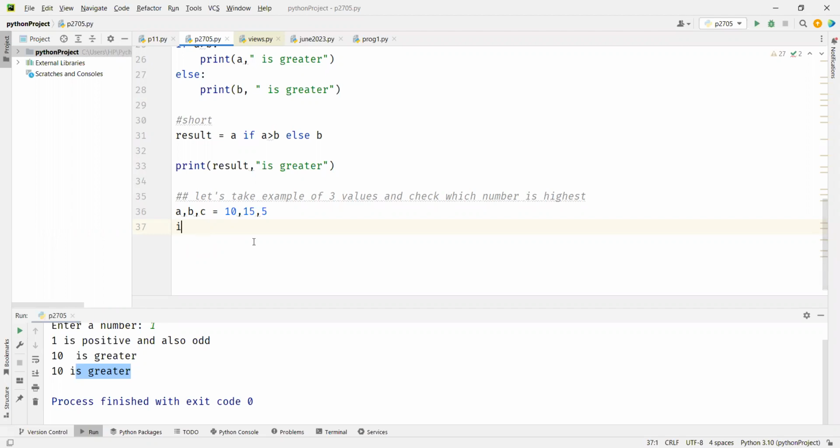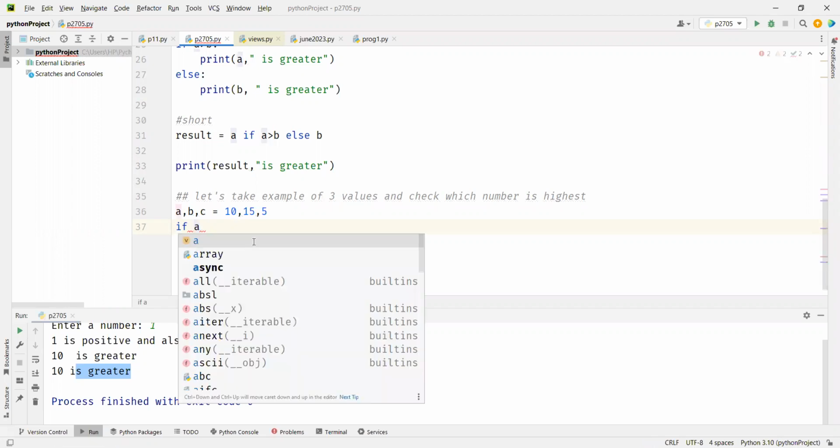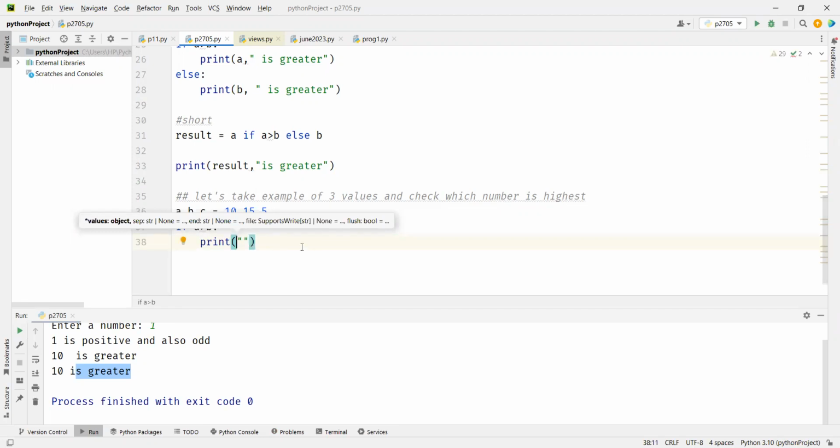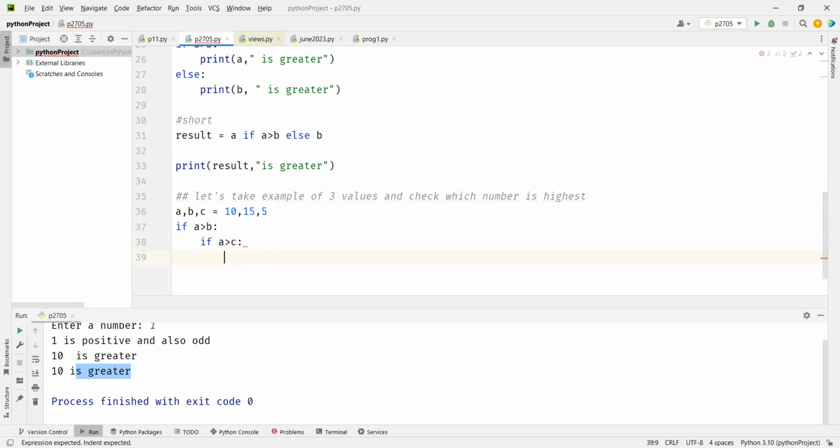We checked if A greater than B. If A is greater than B, then you have to again check if A greater than C. Now I'm going to say print A is highest.